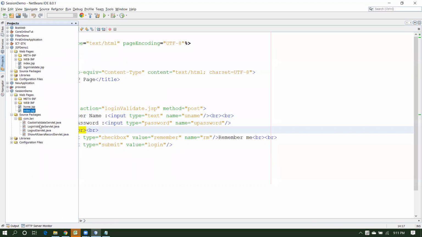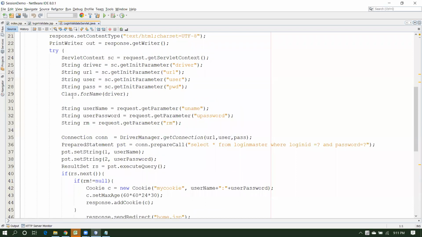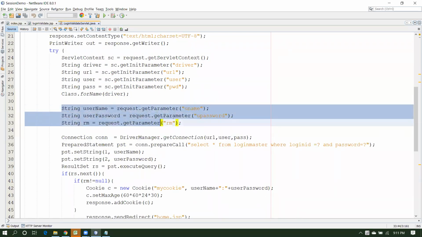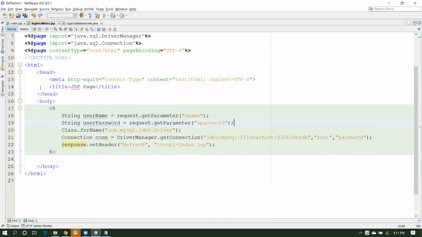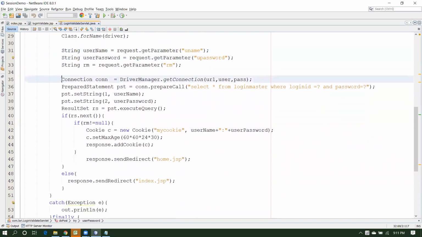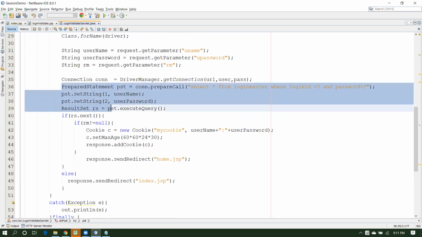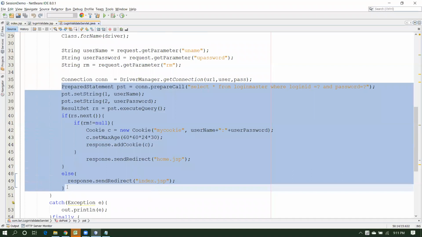That is login validate, and here first I'll get the values from the request, username, password, copied onto the JSP. I'll get all the values. After that, connection, prepared statement, Class.forName, I have already written, so I will not write it one more time. Prepared statement, username, result set, if next, copy, else, copy.